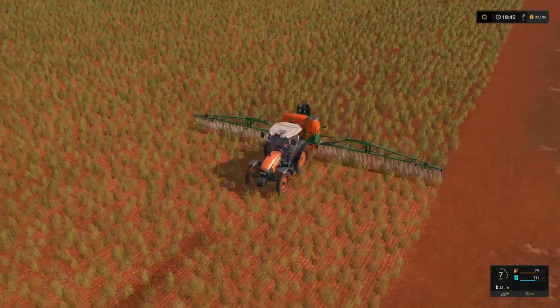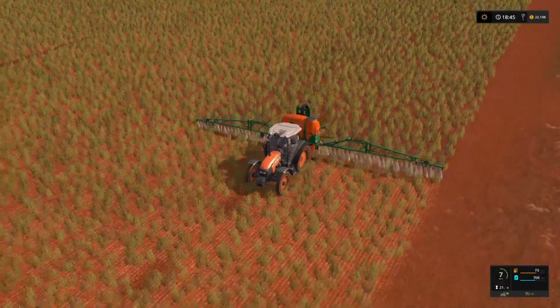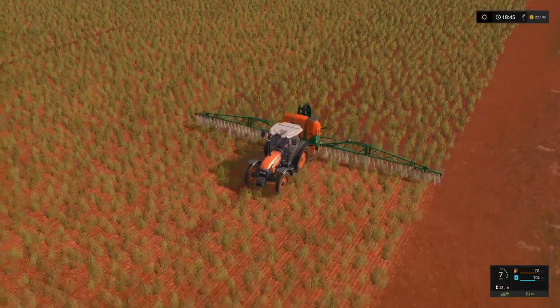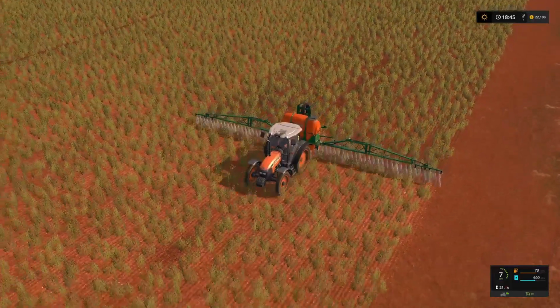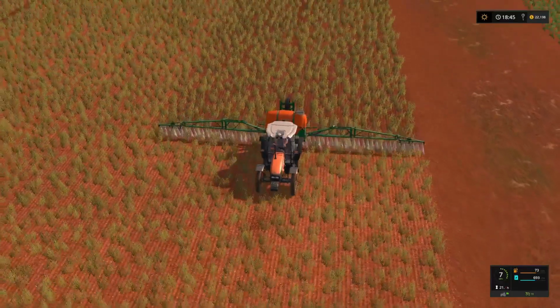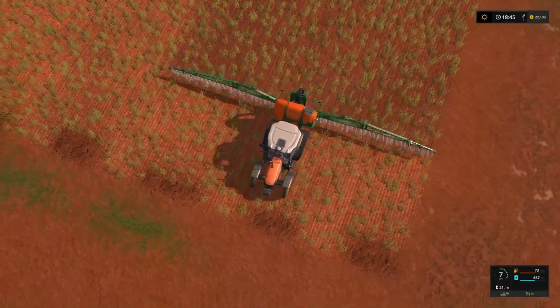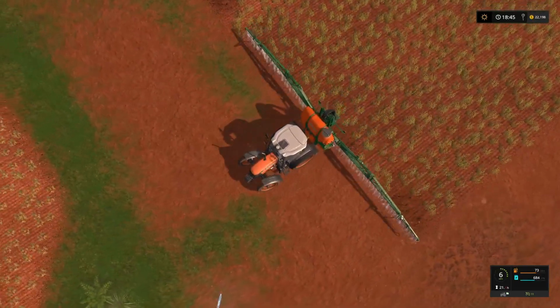So it kind of makes sense that we actually do something with it, and I don't know whether or not to do what we did last time and use the forage wagon, the loading wagon that we've got, or whether to go and replace that with a baler. I mean, we have a little bit of extra cash, as you can see. We have 22 grand.